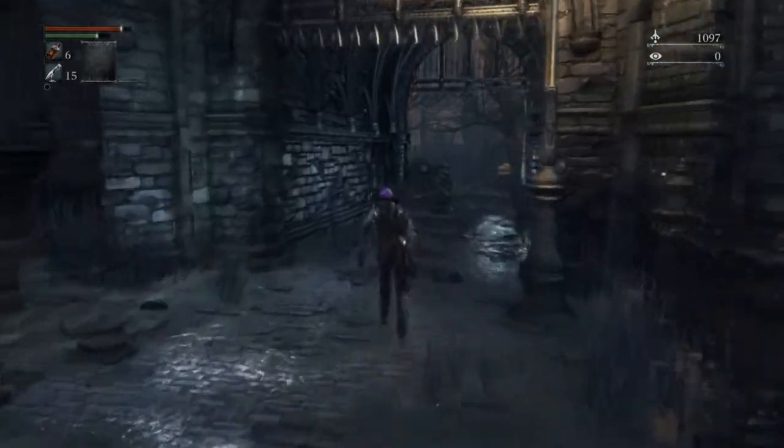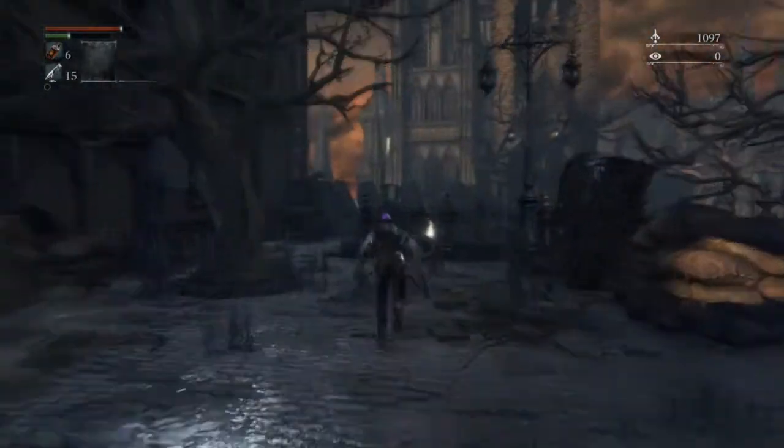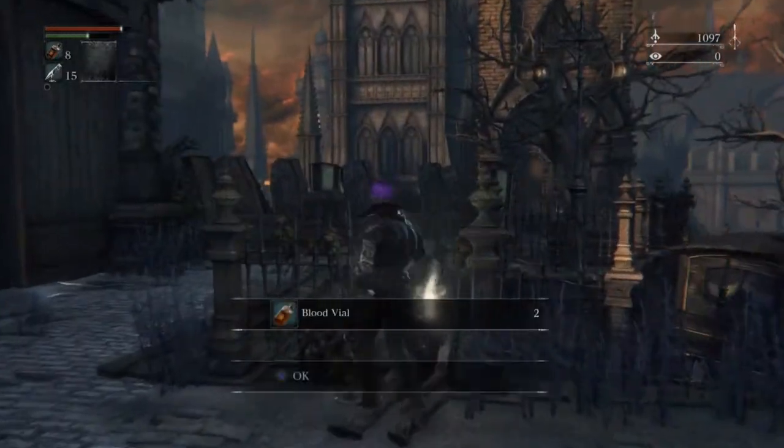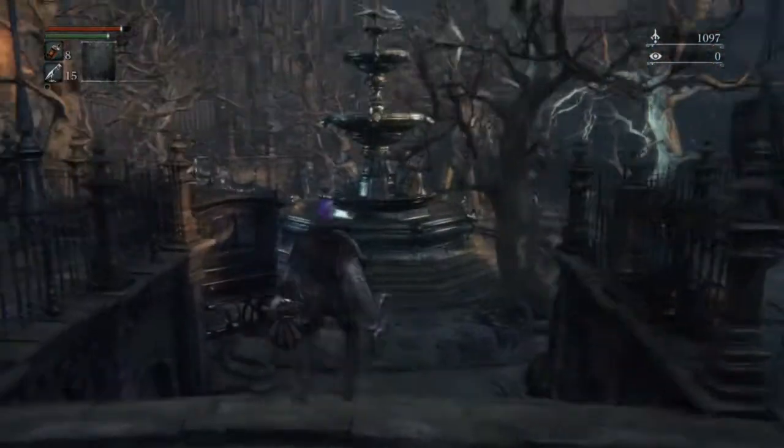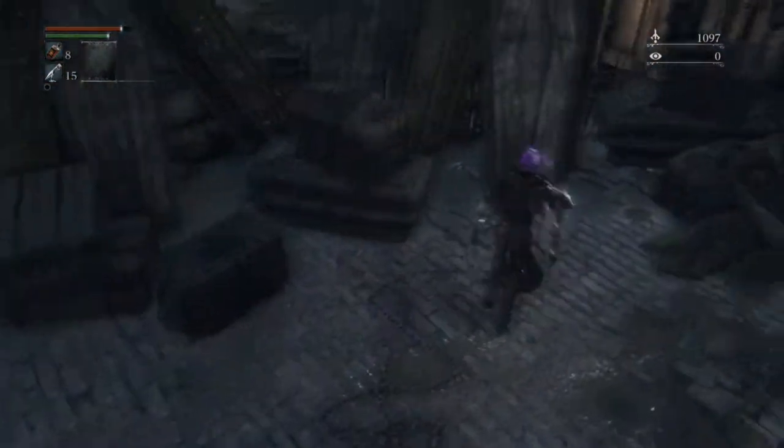So anyway, now we'll come up here. The standard way to go again here would be to turn right and go all the way around. However, there's a nice shortcut here which we can do. Instead of going all the way around there to the right, we want to quickly drop off here to the left, smash through these coffins, and we'll come down here to the dog area, as I call it.